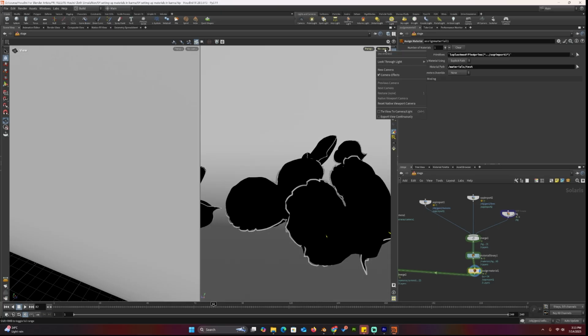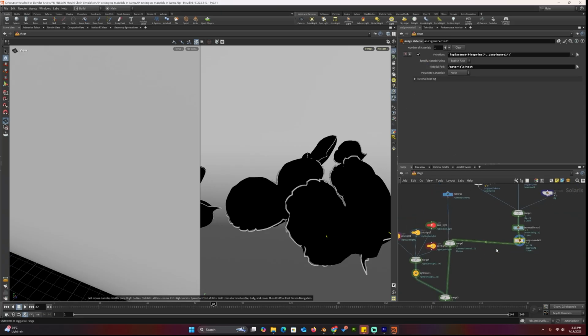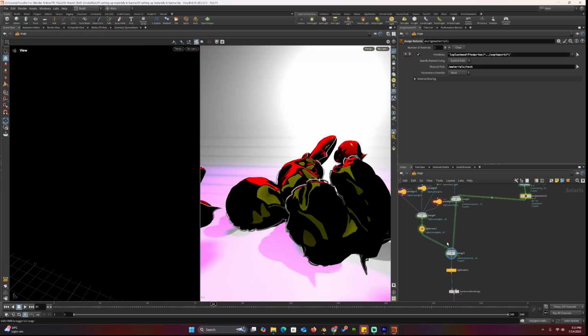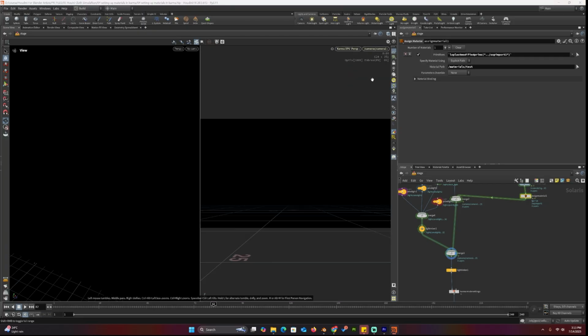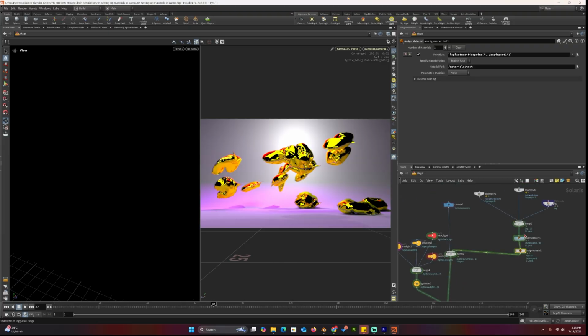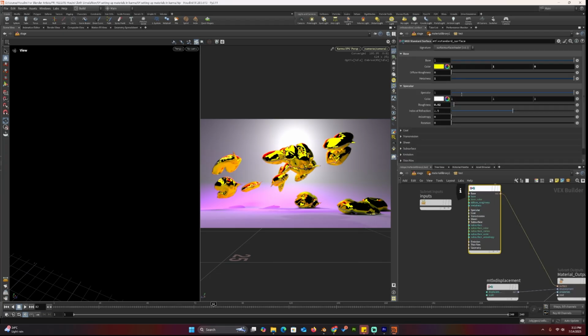So we can go to the camera view, and to access the camera view, I need to make sure that the display flag is below the camera. So I'll just do it here, even to include the lighting, and I can now go to the camera and turn on the camera and switch to camera render here. And you can see the balloons are now gold. You can always go back to the materials, for example the test material, and I can increase the roughness to make this rough, just like that.